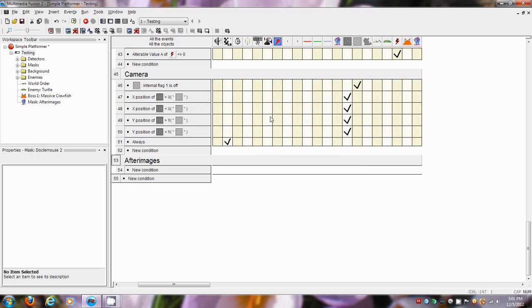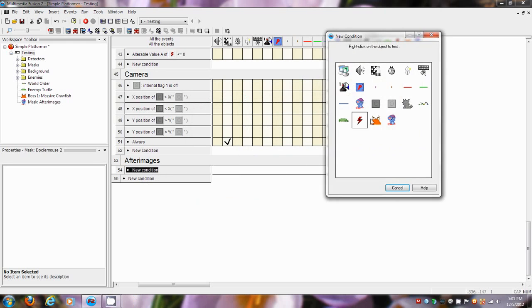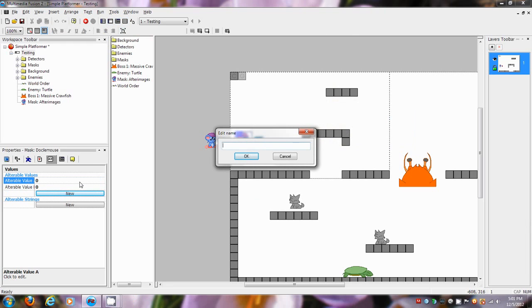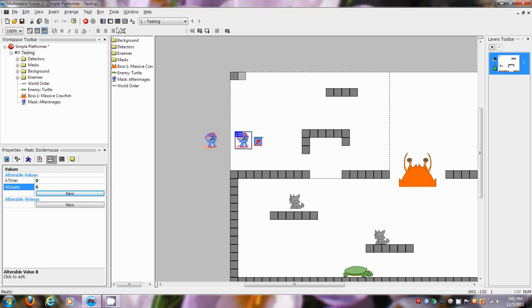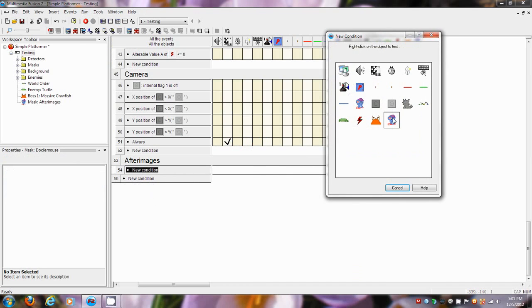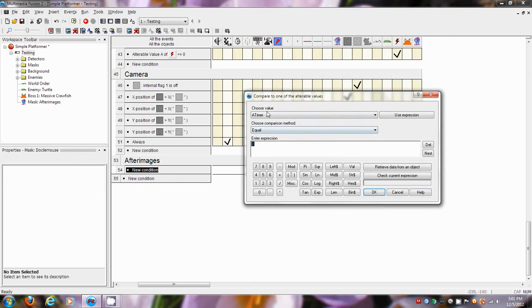We're going to create a group called Afterimages. And actually, let's go back out here real quick and add a couple values. I'm going to say A for Afterimages timer. Just need 2 values. And A for Afterimages create. So A timer and A create. Just leave both of them at 0. And we're going to do this entire tutorial in just 6 lines of code, if that's even possible. But we're going to find out.